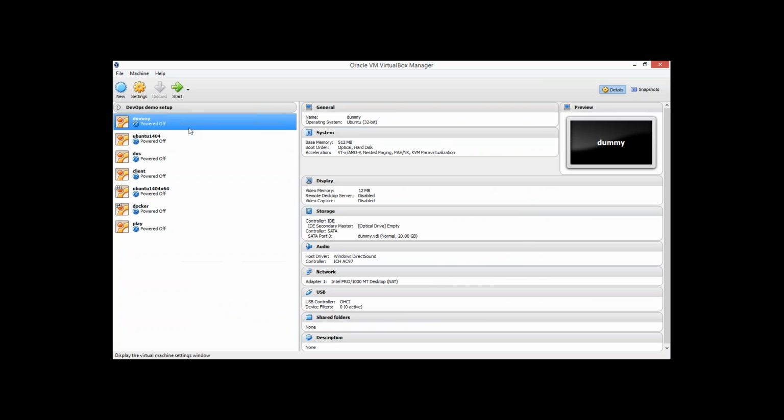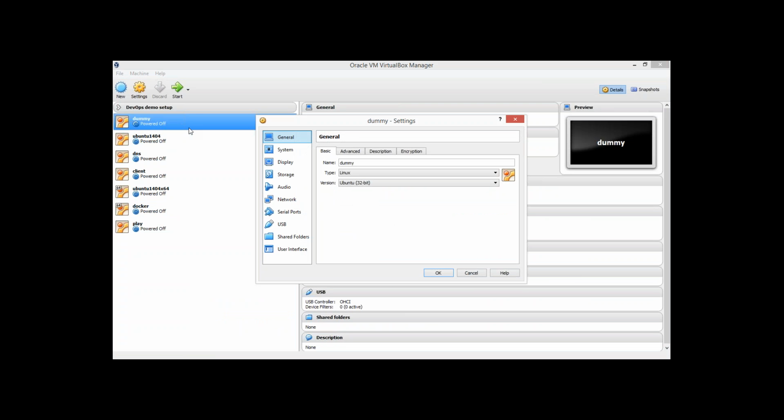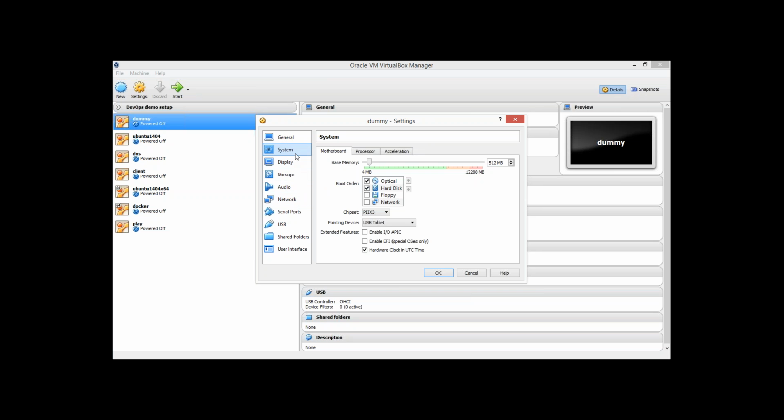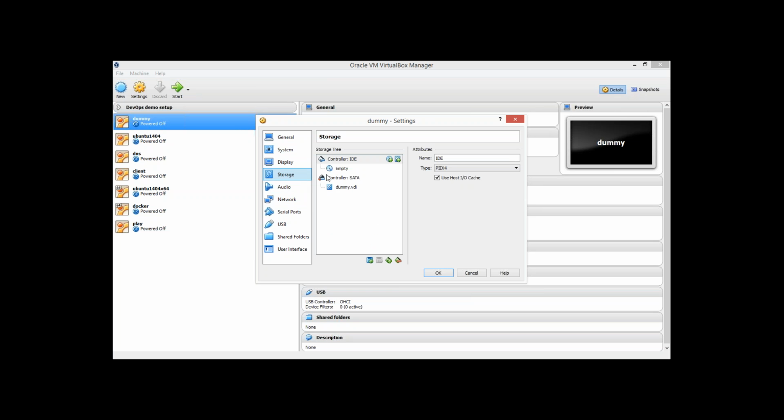Open the settings part of your machine. Go to system, not system, storage. On storage, you should be able to see two controllers. One is the IDE, which would be connecting to your virtual CD drive.